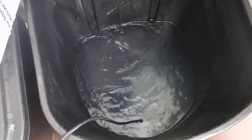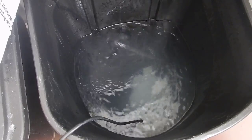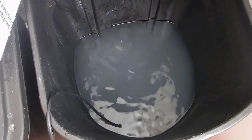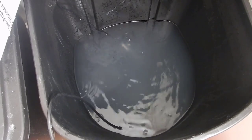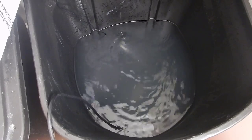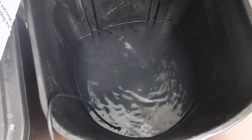With that being said, I went ahead and removed all the shells that I knew were dead, and I took out the turbo snails that were still alive and put them in my frag system. I, of course, drip acclimated them just because I didn't want to cause any more stress than I had to, and got them out of the system, hopefully preventing them from dying. Now, of course, I did lose a couple more in that system, but I got them out immediately, and it didn't impact that small 45-gallon tank.